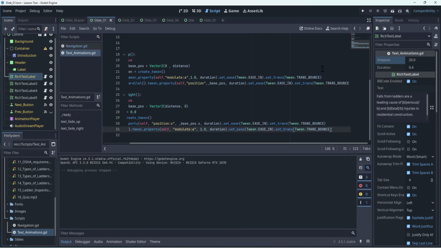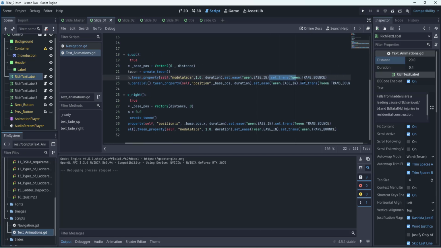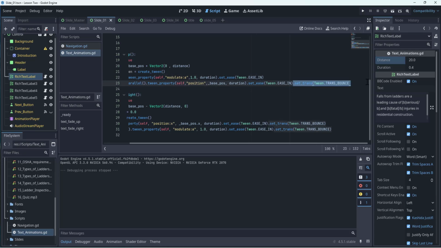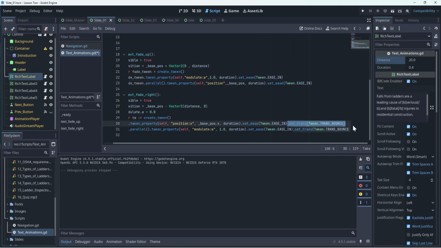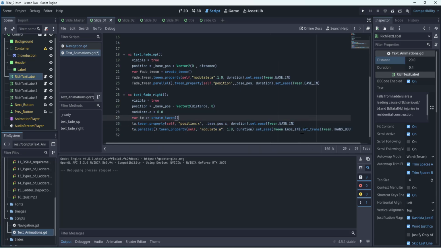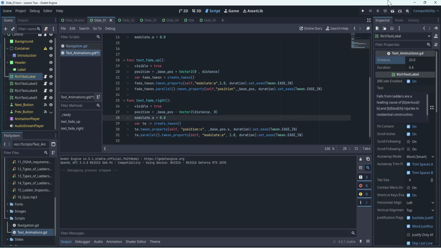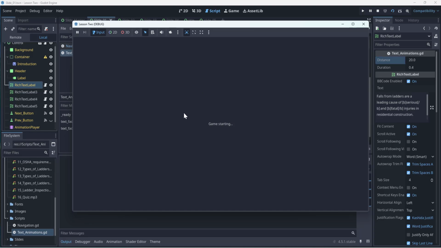You saw the little bounce on the. Unfortunately, it does that also for the fade, and we don't want that on the fade. All right, so let's go ahead and remove the bounce. But you can set the different transition types to add a little bounce to it, or let me see, I messed that up. All right, and so that's something you can play around with. I'm going to just leave it with an ease in and ease out.